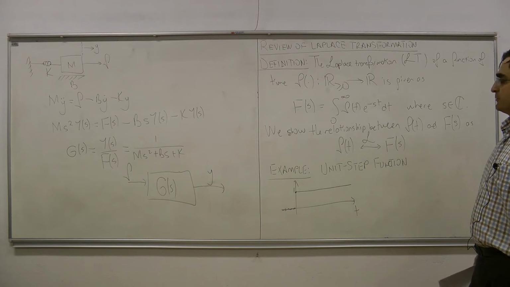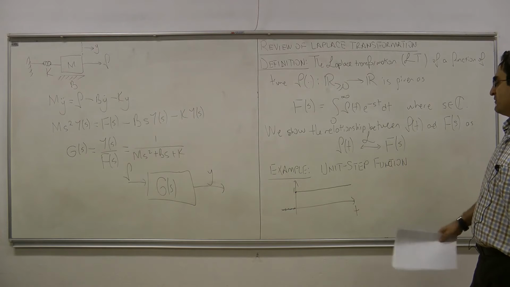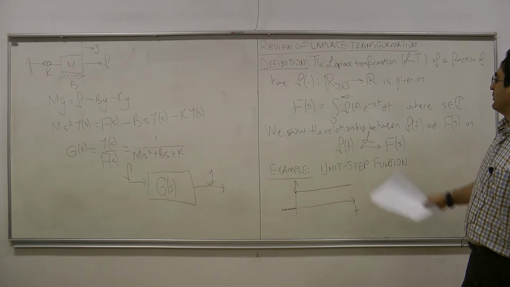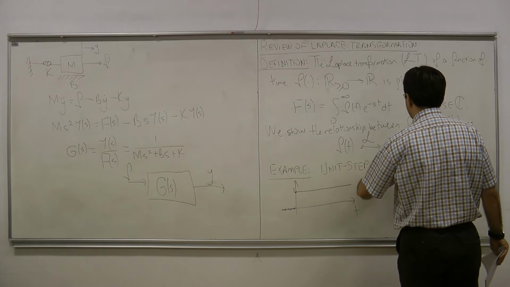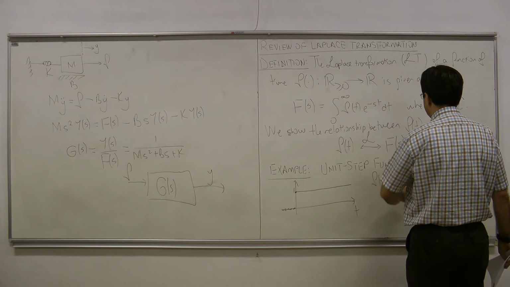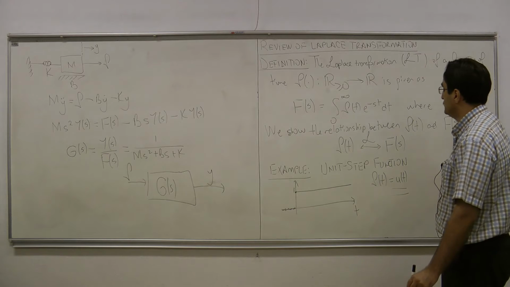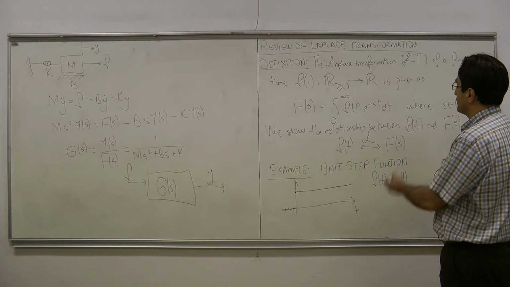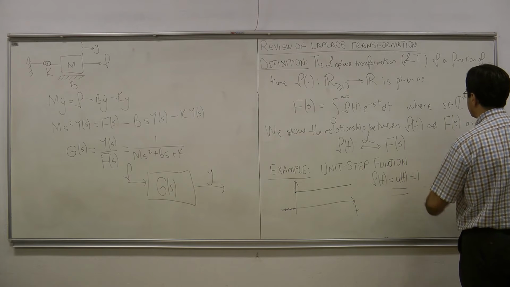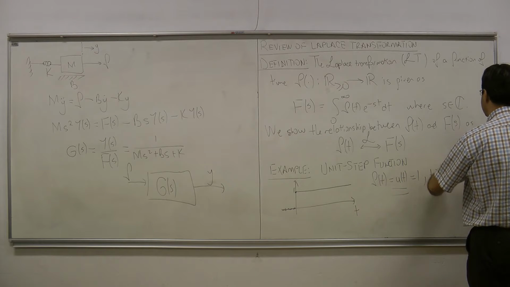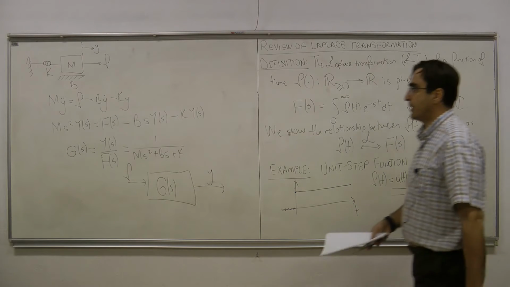So now let us try to find the Laplace transformation of this function. And in this case, it is very easy to evaluate this integral. So I will show f of t, I will show the step function as the function small u of t here. And let us try to write the integral here. So this is equal to 1 for all non-negative time instance. That is the unit step function.